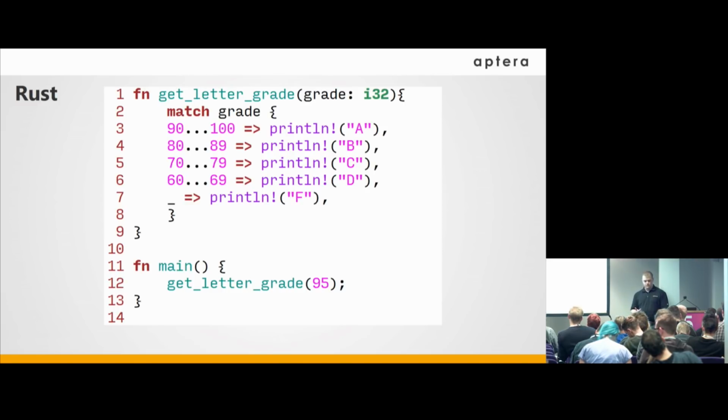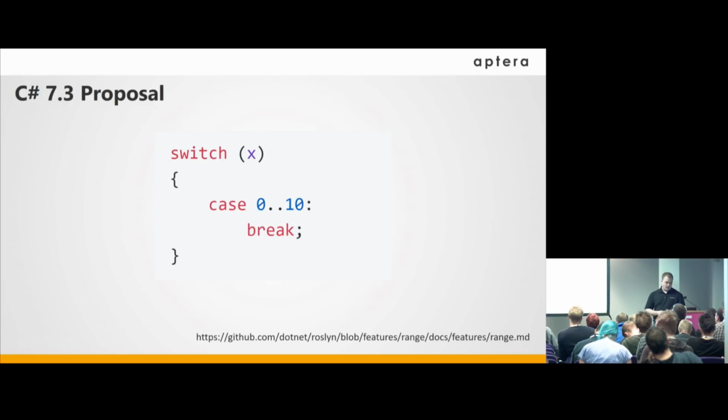There's a lot of times in my coding career that I've written code that's like, if a value is greater than or equal to this, and also less than or equal to that. And one thing that's really cool is that this is almost a C# feature. If you go up on GitHub and look at the C# Lang repository, you'll see that this is something that they're seriously considering for C# 7.3. It is still a proposal, might not be there. But yeah, here's the URL. You can go out and follow the status, see if it makes it in or not.